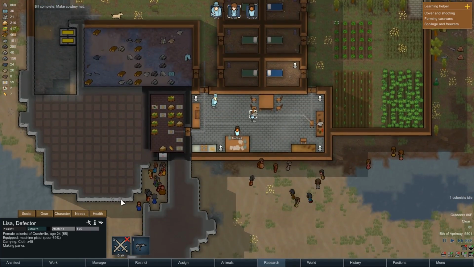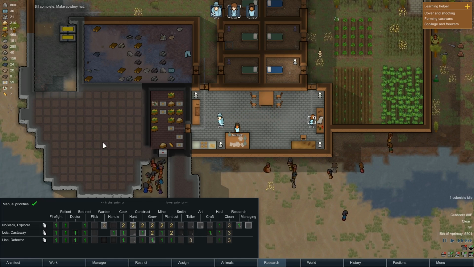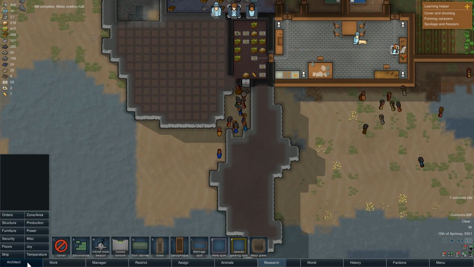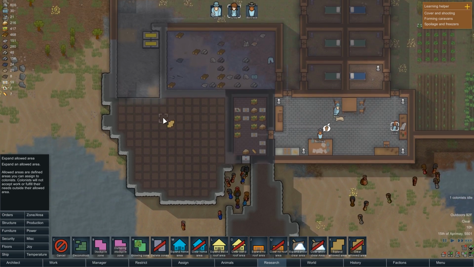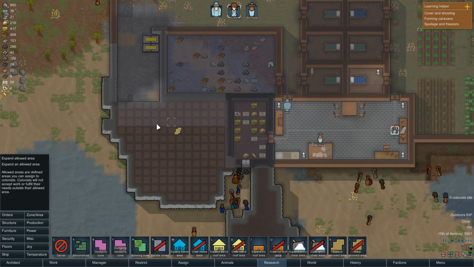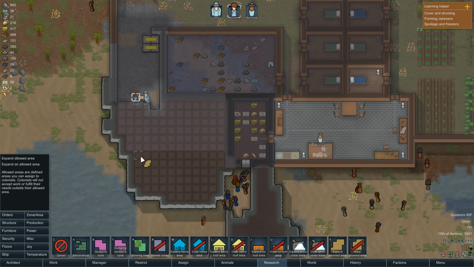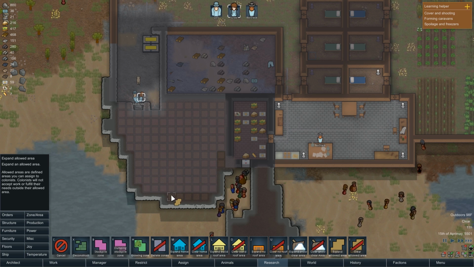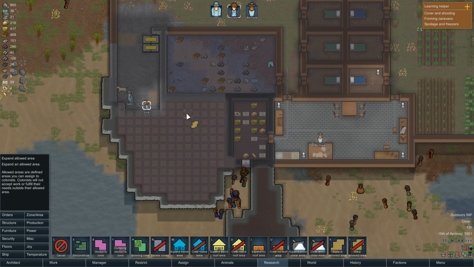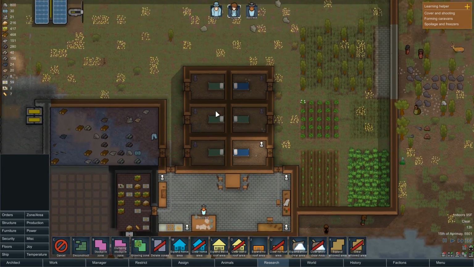Loic's not doing a damn thing. Can Loic not do mining? Loic can definitely do mining. So why? Oh, you know what? Because that's not an allowed area. That's why. Expand allowed area. Base of operations. We will expand that over here. That'll get the mining done. And yeah, we should be good there. Again, hopefully we'll get some steel there. If not, oh well, we'll figure it out.